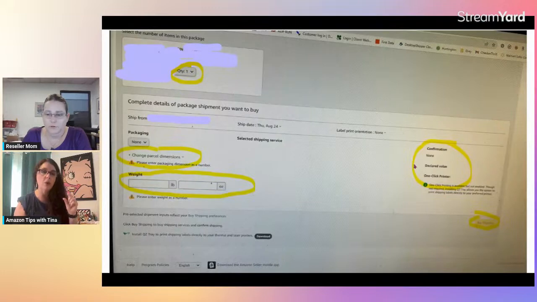So you do have to get clever how you put in the dimensions, and it doesn't matter if it's really 3 inches, because it's still fitting in that padded flat rate mailer.